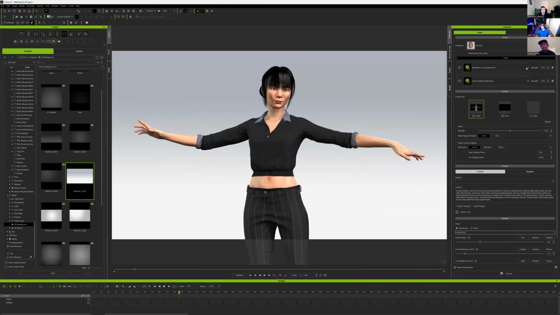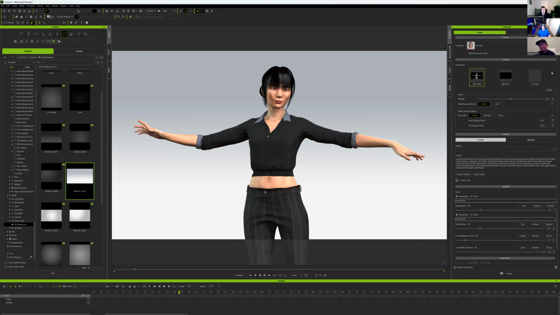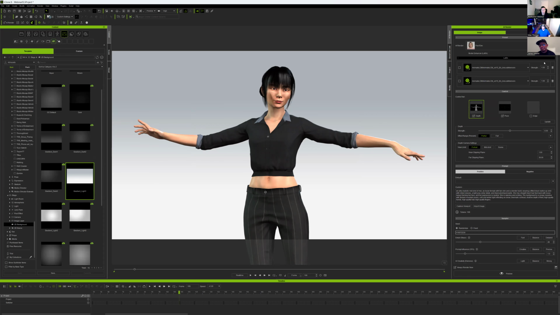That did automatically drop my LoRa's back in there, but I don't always necessarily trust that it stays linked like that, so I will need to add those back really quickly. I'm just going to look for the realism LoRa, and you'll see there's lots and lots of LoRa's in here, just anything that's been downloaded to this computer before. So there's all kinds of stuff that's maybe not your content or what you would have downloaded.